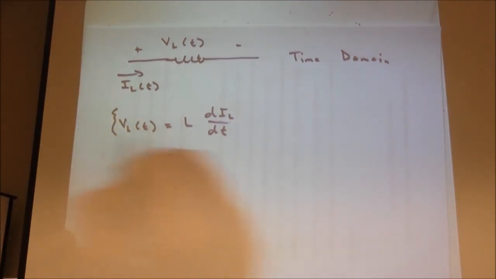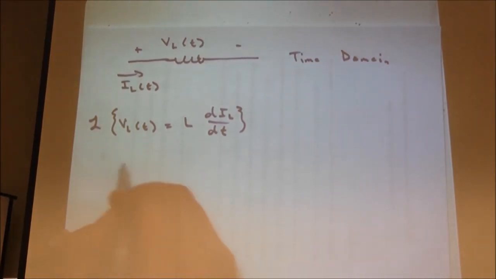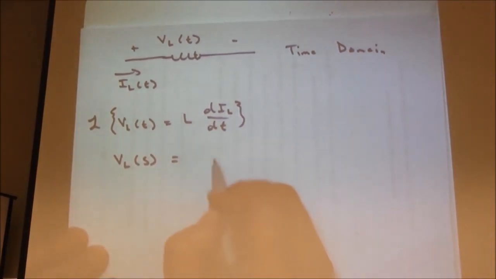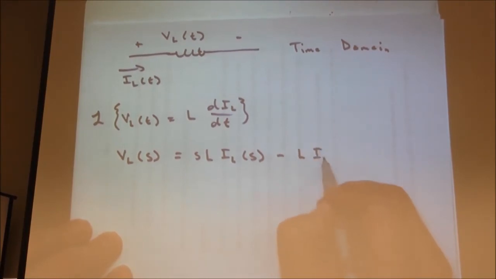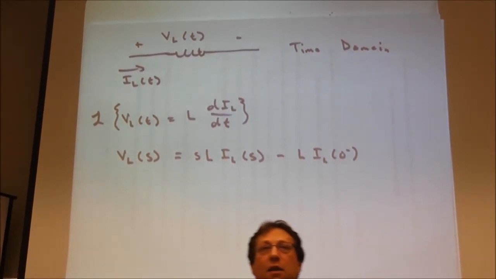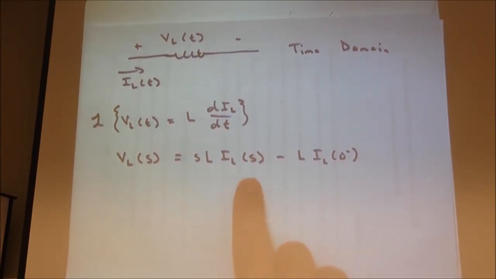Let's take the Laplace transform of this. Well, the Laplace transform of the voltage is just going to be VL of S, whatever that equivalent circuit is. We're leaving it general at the moment. And then the Laplace transform of the current is SL IL of S minus our initial condition term, IL of 0 minus. Again, that's the same thing we just did for the capacitor. I didn't bring up the Laplace table, but we're applying the Laplace table to these expressions. And that's our form. Well, what do we have here?